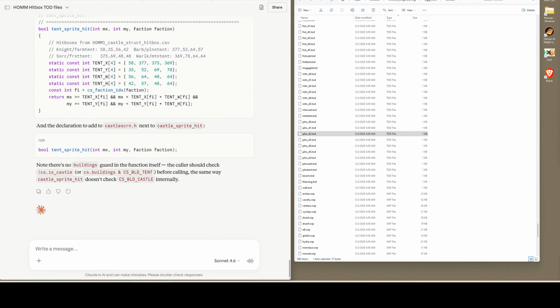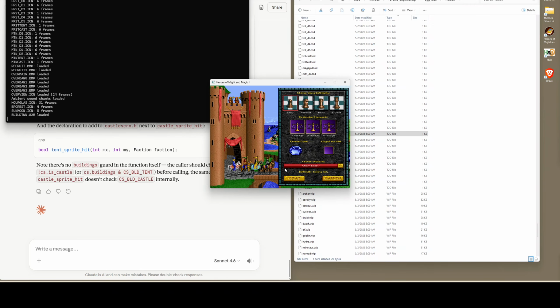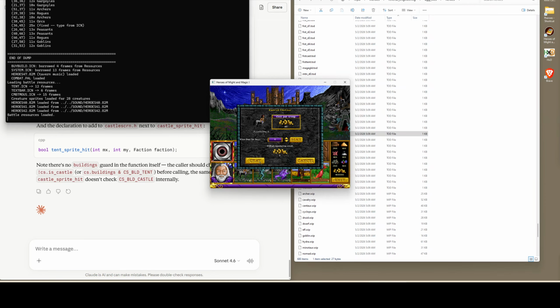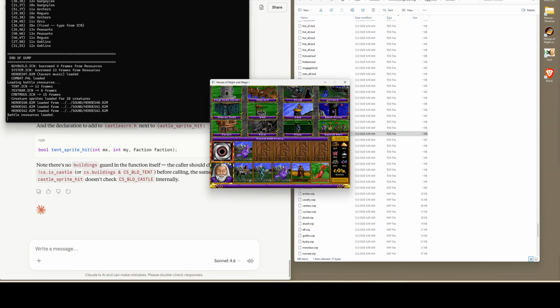So let me see if I have a build that I can pause and show you what that looks like. Hitbox fix. Yep. So the tavern works really well. Thieves Guild isn't working yet. This is working much better. To click cancel there.